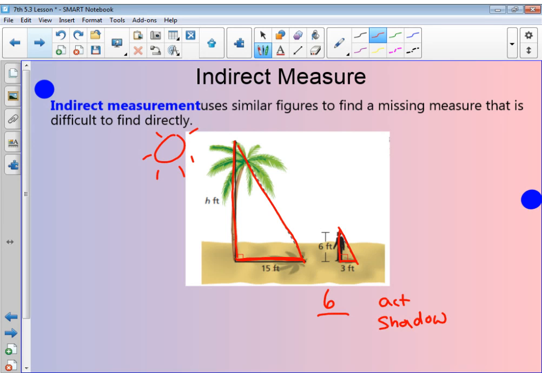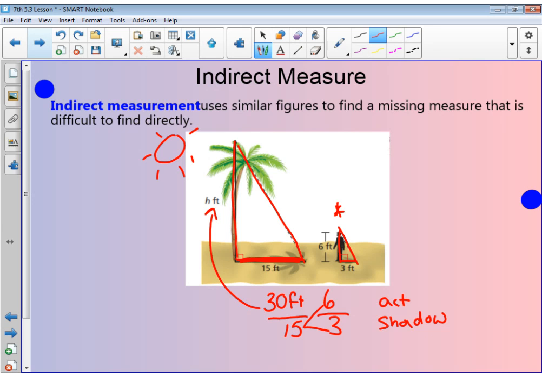You can also set it up where you do your heights in one ratio and your shadows in the other. I just tend to do the same figure in the same ratio. So there's my 3. On the bigger figure, I don't know the height, but I know the shadow, which was my bottom number, was 15. So we're going to cross multiply and divide. Here we are using the sun to measure the shadow, and since it's taken during the same time of day, that ratio is going to be proportional to each other. So 6 times 15, and then we'll divide that by 3. It gives me 30. So this would have been 30 feet for the height of that tree.